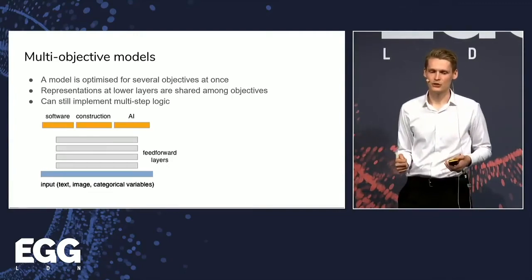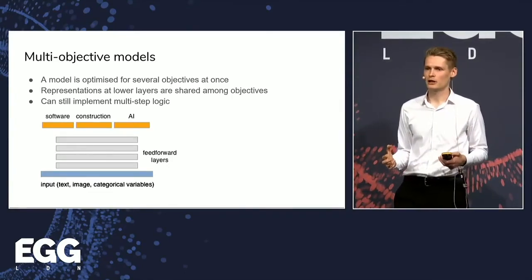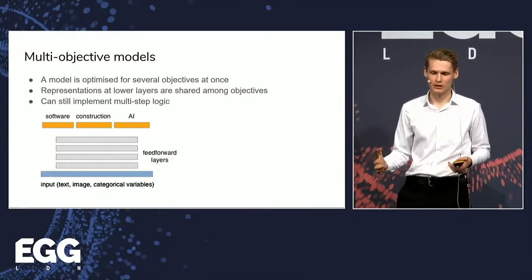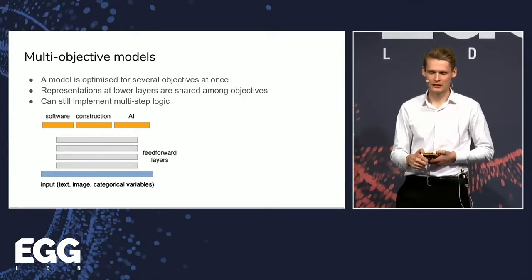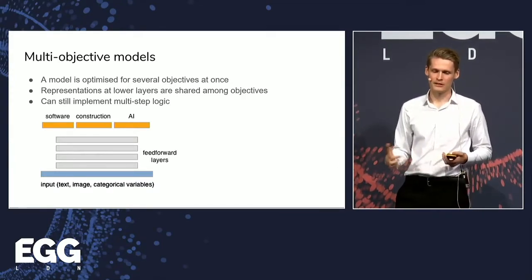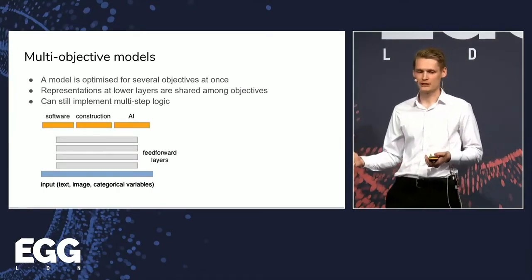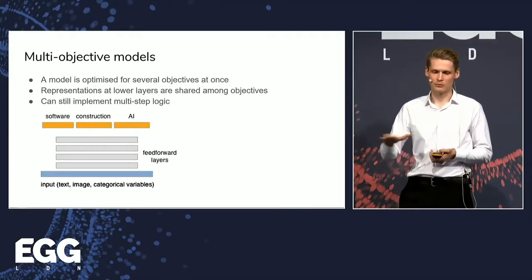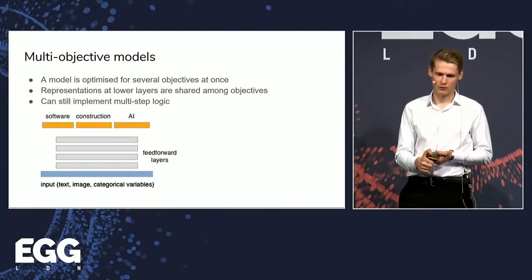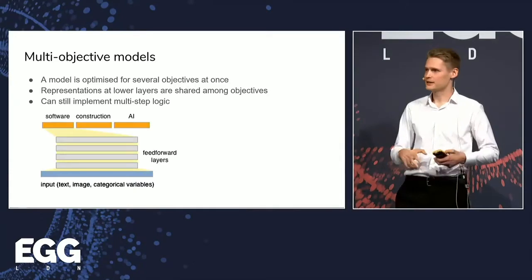In the multi-objective case, you use a single model. In this case, it has to be a deep learning model. As far as I know, there's no other kind of multi-objective learning. But this model has several output layers, one per training objective. So if you have, like here, I'm only showing 3 actually, the training data set is a concatenation of the previous 5 training data sets.